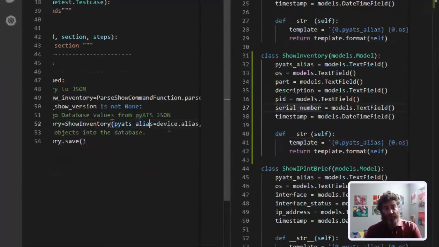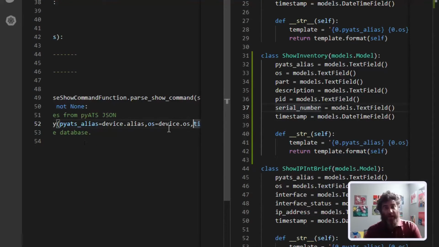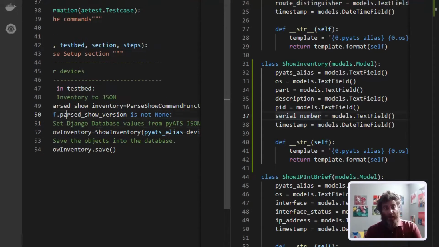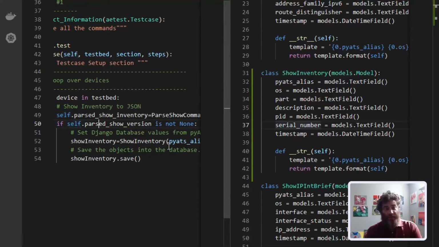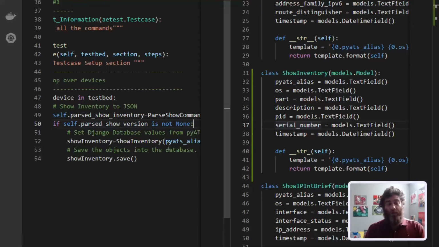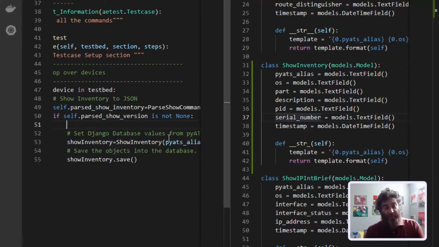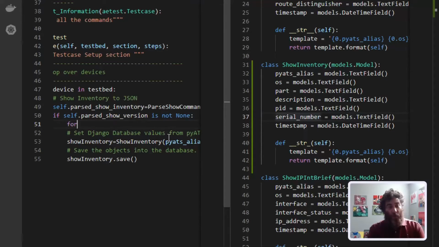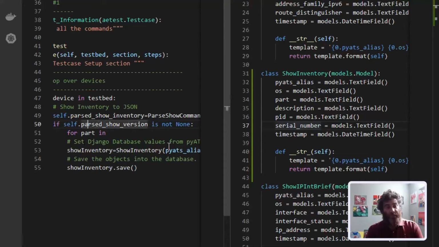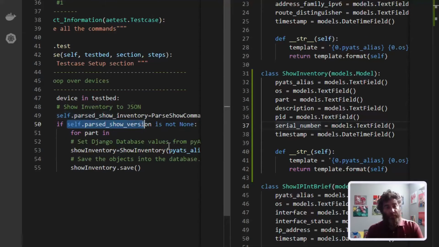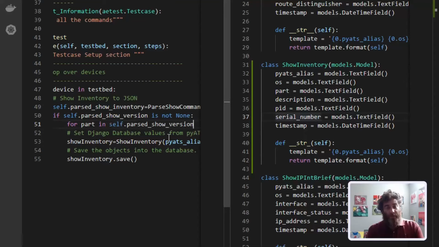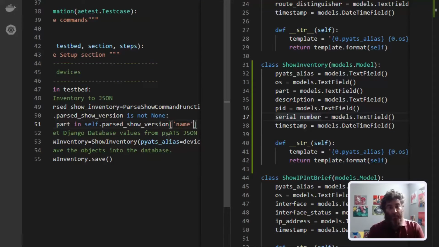So now we have to be careful here. I need to set up a for loop. Actually, no, I don't, because there's, yes, I do. I'm getting a little ahead of myself here. What I need to do is say for, let's say, part in, and this is name, remember from our JSON.